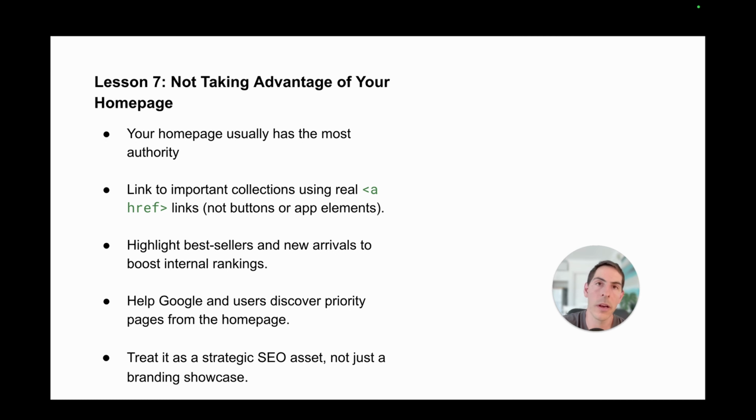Months later, we realized those key pages had been quietly removed from the homepage in this redesign. When we added the links back, rankings and revenue recovered. Within a couple of months, we were back in the top spots, and within the first couple of weeks, we had already been in top 3 positions, where there's way more revenue than down in positions 6 and 8. So lesson number 7 is to treat your homepage really as a power hub. You've got to use it to link your highest earning collections and products, so all the authority from your website flows straight into those pages that are the most important to drive revenue and to lower the acquisition costs for your business.